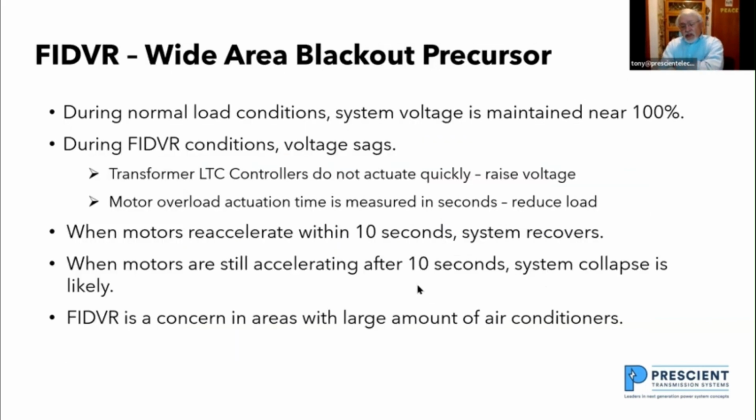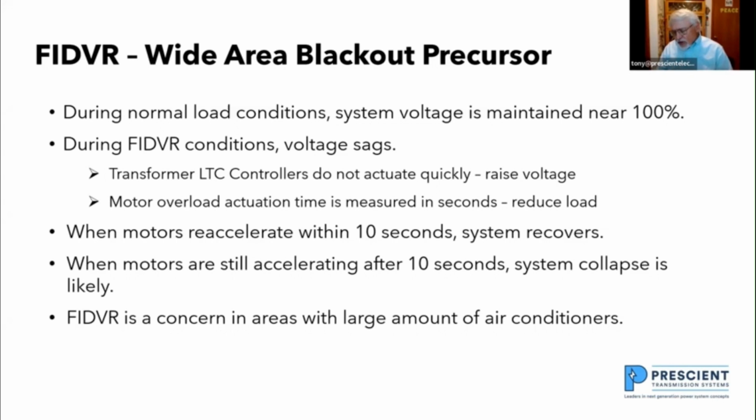And so the concern we have is, what are the precursors to a wide area blackout? Well, the voltage is going to be maintained near normal all the time. Under FIDVR conditions, fault-induced delayed voltage recovery conditions, the voltage sags, but you can't count on the load tap changer controllers on the transformers to actuate. They've got delays on them, so they're not going to respond in 10 seconds.